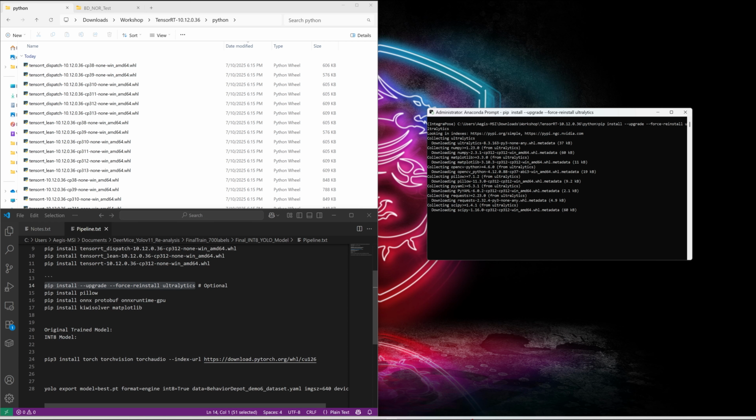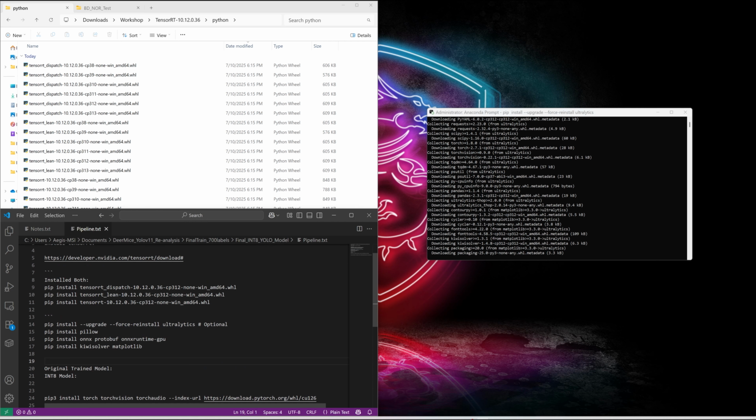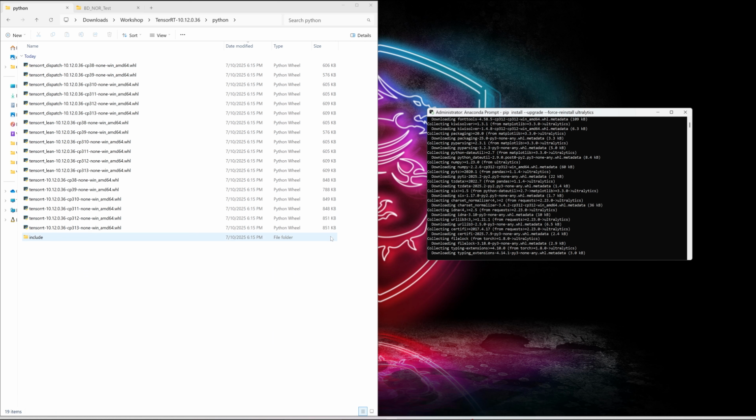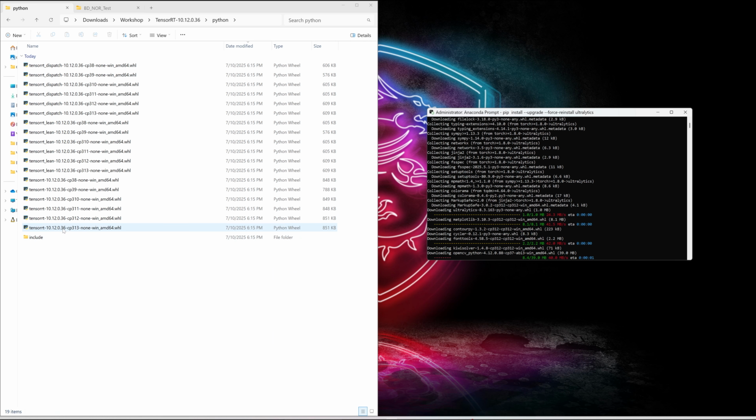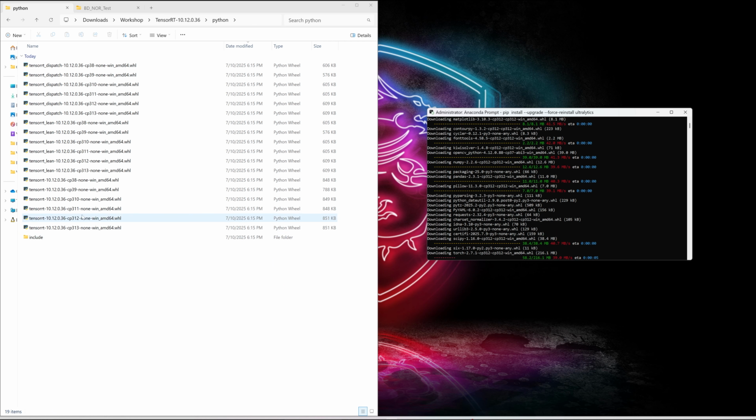By the way, I will put some of these instructions in the video description, but not all of these are going to be applicable for everyone. So just pay attention to what version CUDA that you have and what version of the TensorRT that is compatible with your CUDA version and your GPU. And then from here, you'll have to select.